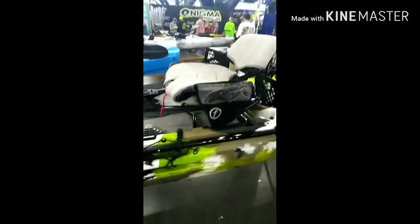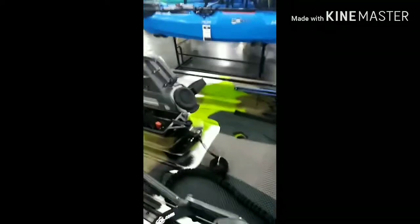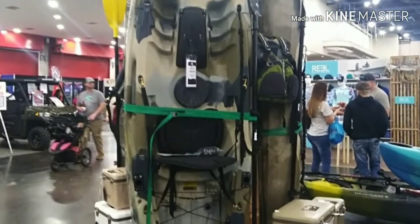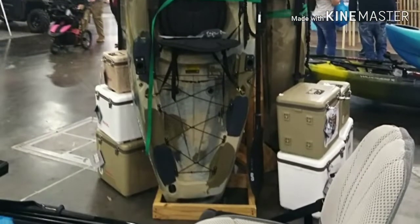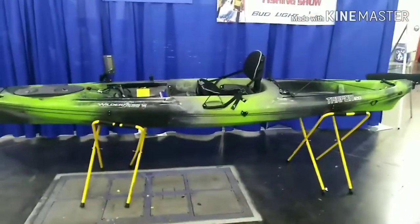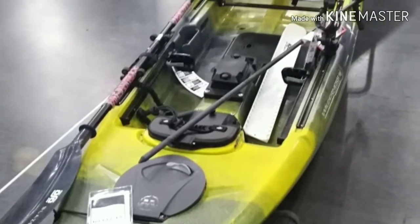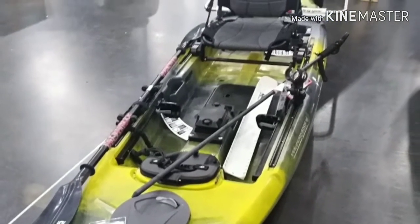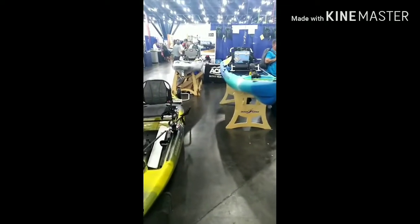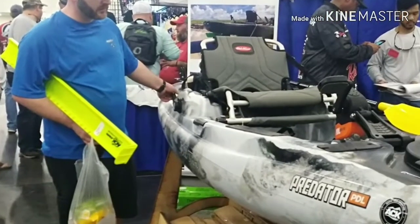A lot of people are a little standoffish, or maybe even a lot standoffish, at the price of these higher-end kayaks, seeing as how a lot of them are over $1,000. But I encourage you to get out there to these distributors and to these vendors and put your hands on them. Look at them firsthand, and you'll see where the quality's at. It's in the plastic, it's in the way the seat's designed, it's in the hardware. You can definitely tell the time and effort that's put into these things. And I think a big plus about the higher ends is that if you choose to sell it, they don't lose a whole lot in resale value, so you end up getting a lot of your money back in the long run.